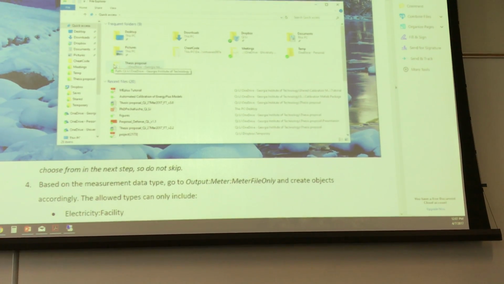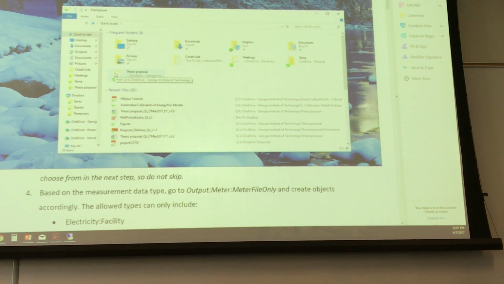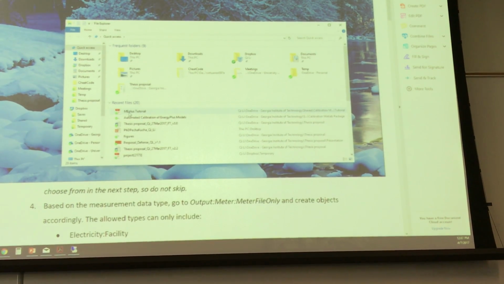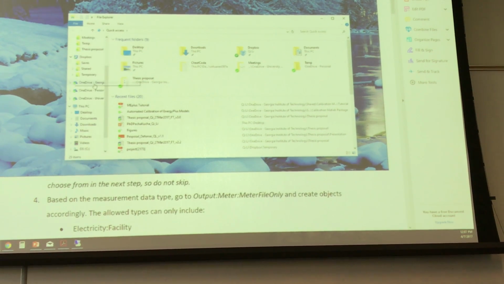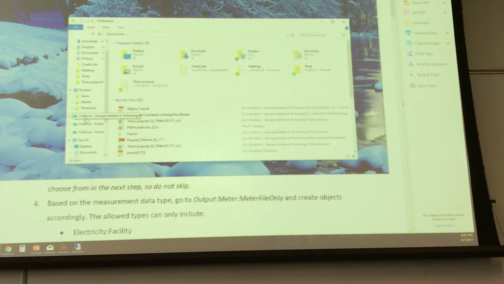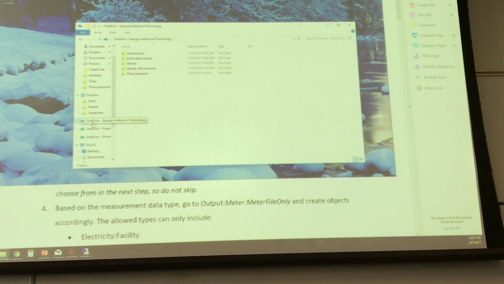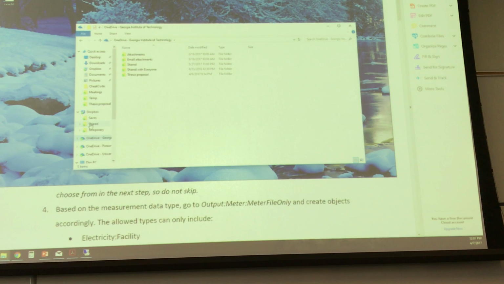So, okay, we'll start from here. I hope everyone has got the files ready and put in a location where there's no space. I think I saved it somewhere.